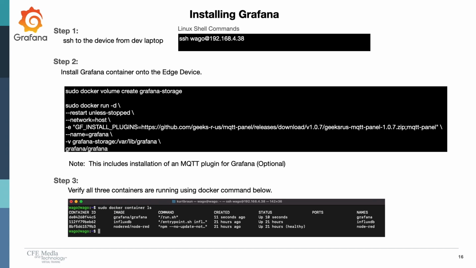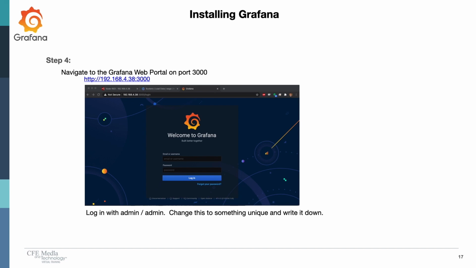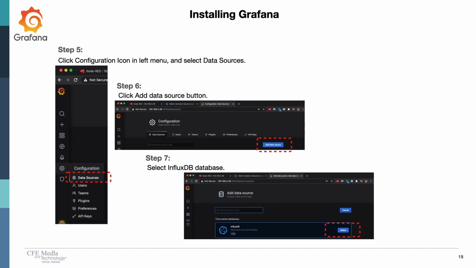So at this stage, we want to have Grafana running, the InfluxDB, and the Node-RED all up and running on our edge device. Next, we'll connect to the Grafana web portal that's found at the IP address of your device with a :3000. And from here, you can log in with user admin, password admin, and it will then prompt you to change the password, so you can change it if you'd like. And within our configuration, we need to add a data source, and you would just simply click add data source, and then it's going to have a list of all of the data sources available. Just find the InfluxDB one and click select.